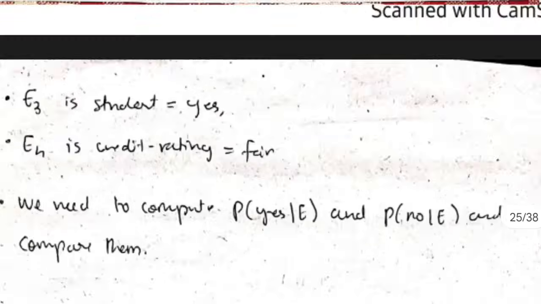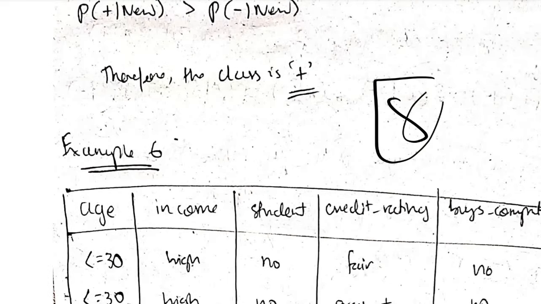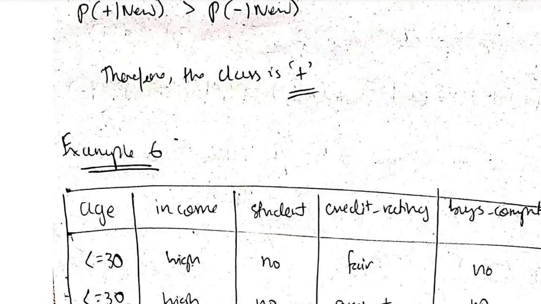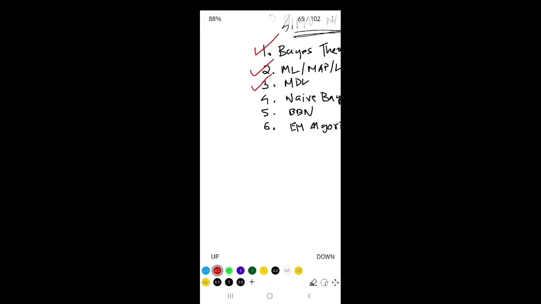So that was about the Bayes-based classifier. Super important question from an exam point of view. Make sure you don't miss this one. 8 to 10 mark question. So practice this well. If you did not get anything that I explained at any point, rewind and watch it again. Okay.